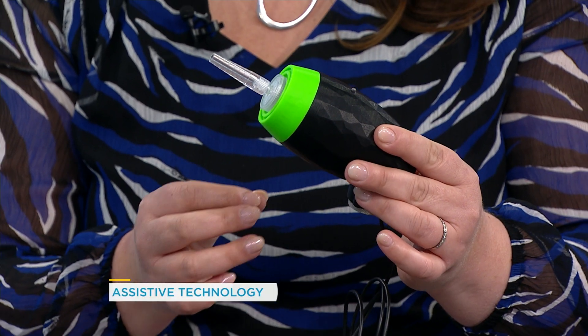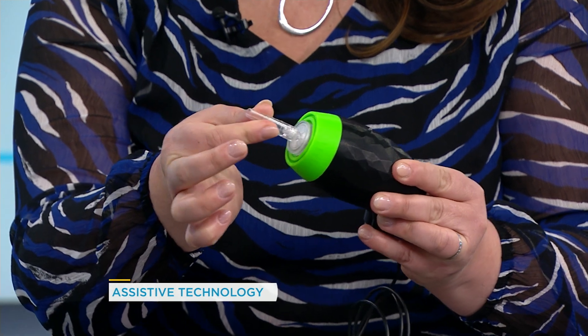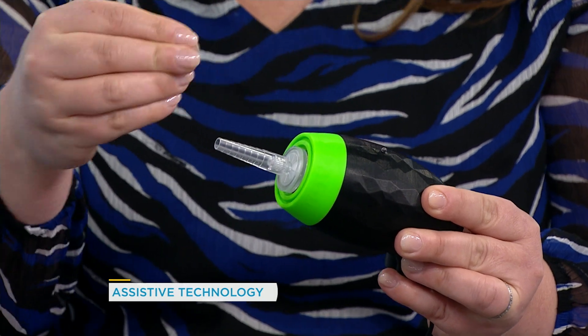I got a demo one to bring in and show you. If you think about what are the devices most of us use most days — touchscreen devices, our tablets, our smartphones — that's great, but for the close to a million people in North America that don't have use of their arms or their hands, it can really cause a giant digital divide. This device is kind of like a suck-and-blow device, so someone that couldn't use their hands can attach this to their chair or whatever they're doing, and then they can use their mouth to move this around and blow with their mouth to enter on the screen.